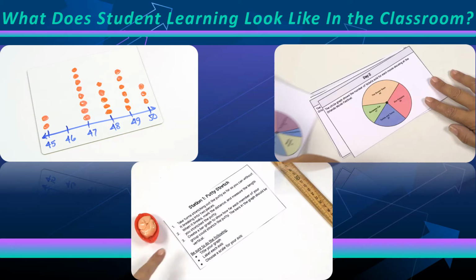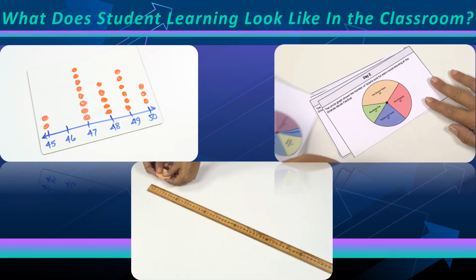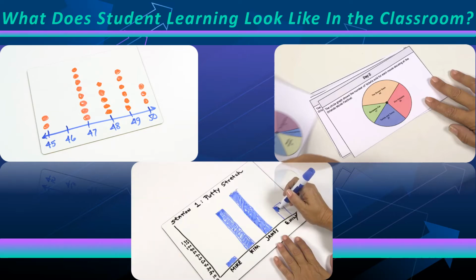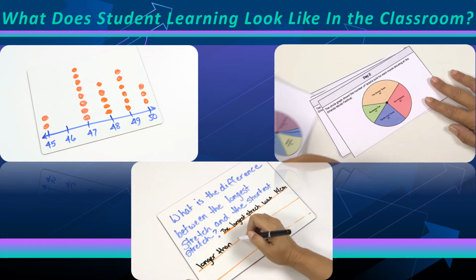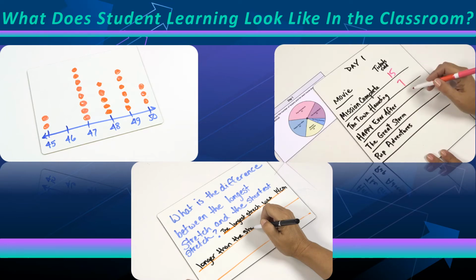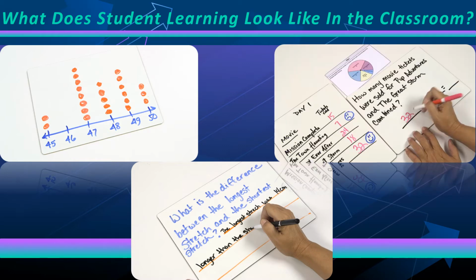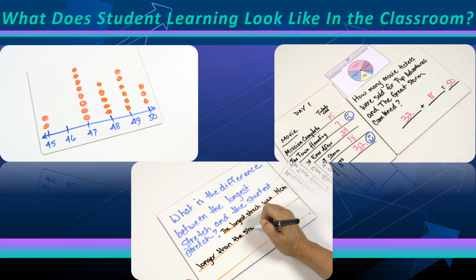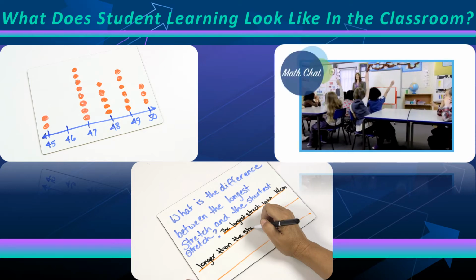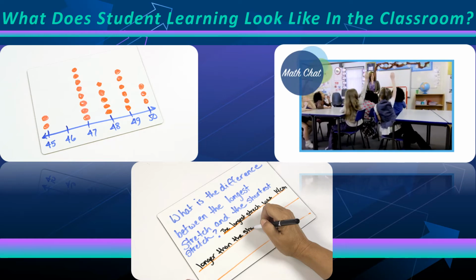The second clip shows students stretching silly putty, measuring it, and recording it on a bar graph. Afterwards, they can answer questions about that bar graph. The last clip shows how students can use a circle graph to answer questions about the information. All of these clips show students having the opportunity to work with the data to represent and analyze information. Afterwards, students can come back together for a math chat to compare their results.